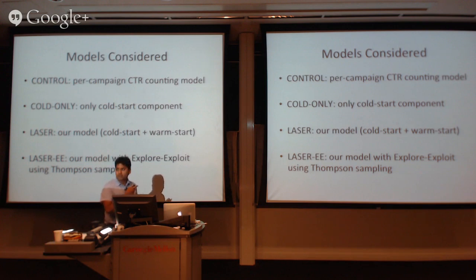So let me show you the results. These are results from live traffic, from last year. The models I'm showing you are now 100% unlinked, so there are no experiments going on. We are running different variations of the logistic regression I'm showing you, but the logistic regression is now at 100%. Control is the model that was running on the LinkedIn platform a year ago. Cold only is a model which only includes the cold start parameters. It does not include the warm start parameters at all. So the only way you estimate the CTR is by looking at the affinity of users to an ad based on the features alone. You're not doing any per-ad adjustments for the warm start.